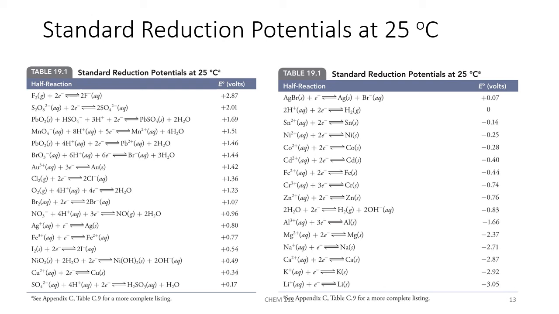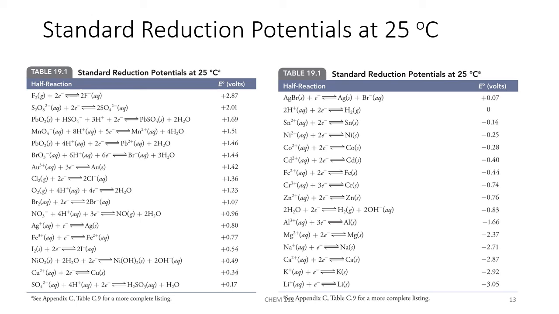Now, you don't have to go through the trouble of those calculations that we did every single time when you want to know what the standard reduction potential of something is. You can simply look it up in a table. But what we were doing was explaining where those numbers that you're seeing on this table actually come from.